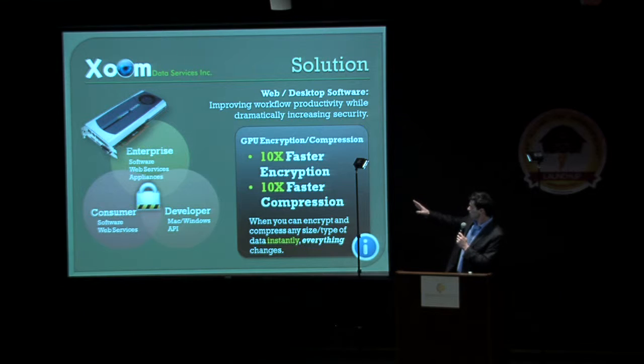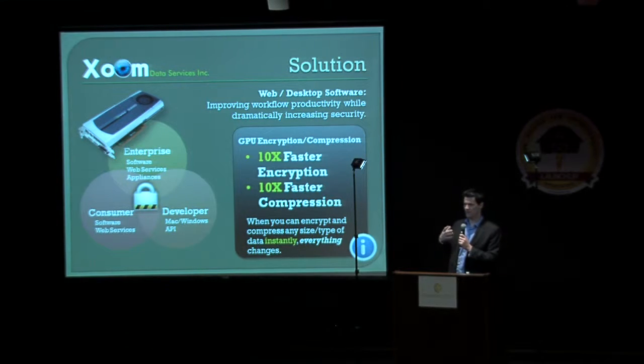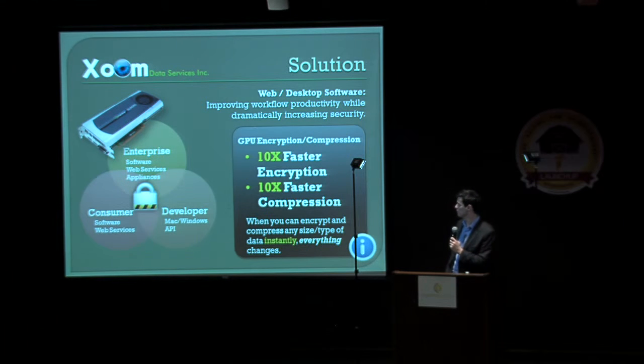And the way that we've really done that, one of the little known aspects of your computer is your video card. I probably have some gamers in the audience here, and I'm certainly one myself, but the RAM on your video card is incredibly fast. So what our technology does is, when people are doing their business, they tend not to be playing whatever Fallout 3 or Battlefield 3 or whatever's out next. So basically their video cards are available for them, or you can get video cards dedicated to that, and we're in discussions with NVIDIA to build custom ones for this solution.